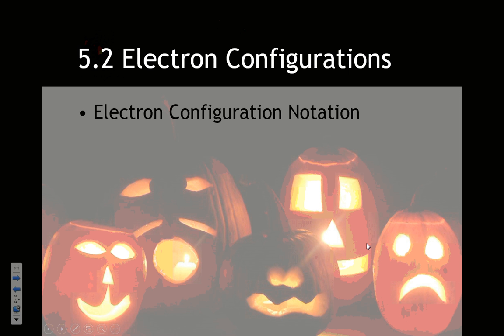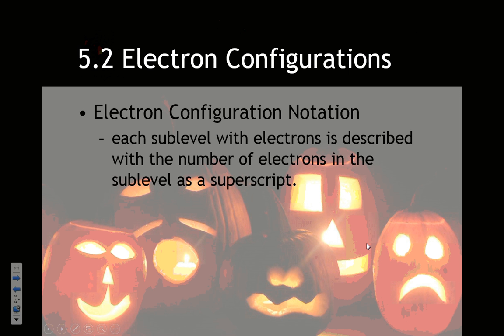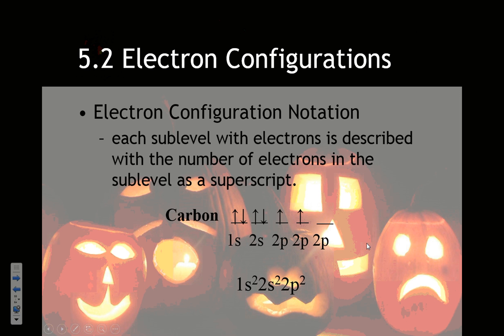So this is our standard electron configuration. Now we're going to show each sublevel with electrons in it, and we're going to use superscripts to say how many electrons are in that sublevel. So remember a second ago, this is what the orbital notation for carbon looked like. So what we're going to do differently is instead of showing all those 2p's, we're just going to show one. So the 1s has 2 electrons in it, the 2s has 2, and the 2p sublevel only had 2. So I put 1s2, 2s2, 2p2. Now these aren't squares. Remember, this superscript is representing how many electrons are in that sublevel.